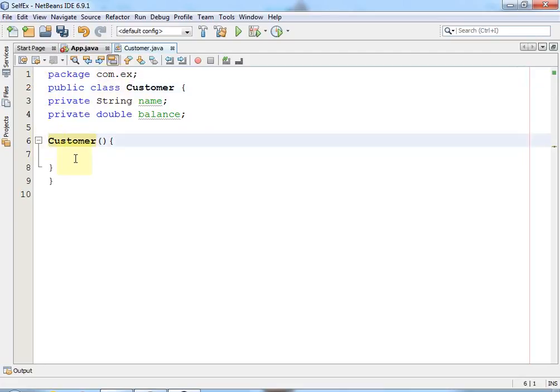So you are just saying two things very differently. You are just defeating the whole purpose of public over here. So always mark the constructor similar to that of the class access specifier, which is public. So I'm going to mark this as public.